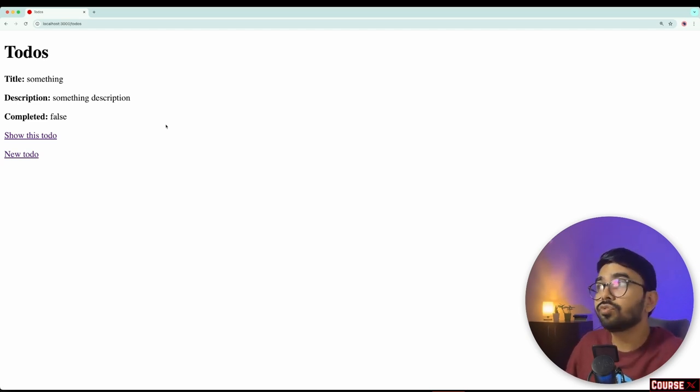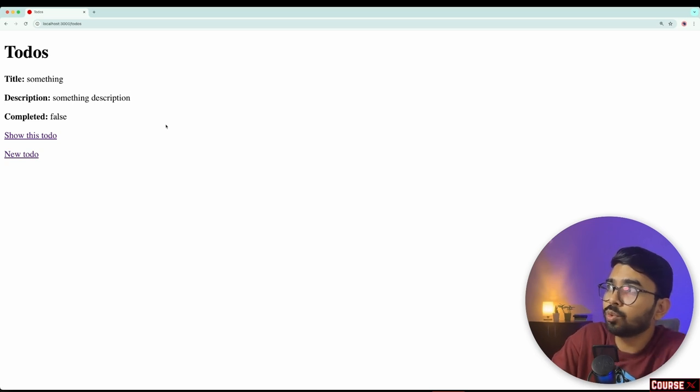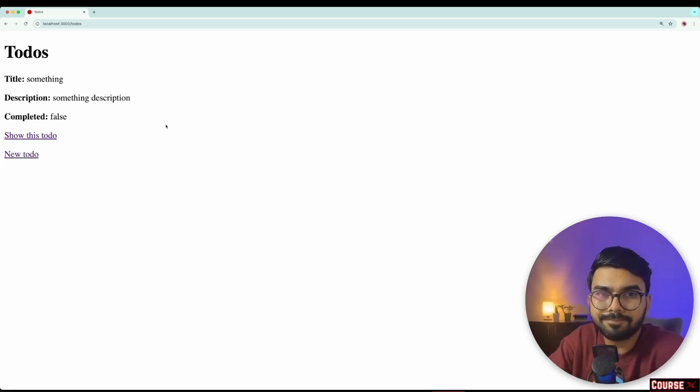To be frank, this view is not very great, so we are going to enhance it. We will try out some of the CSS tools to enhance the view. I'm planning to make it a single page application, so let's have only one page where we will dynamically change various sections using Turbo and add some dynamic stuff using Stimulus. I'll pause now for this video, and in the next video we will add some CSS tools so that we have a nice view. So let's continue this in the next video.